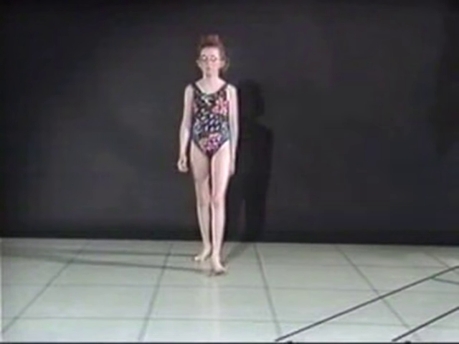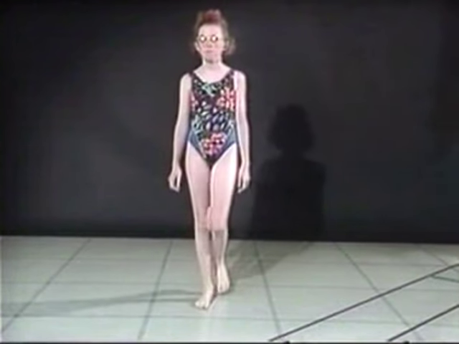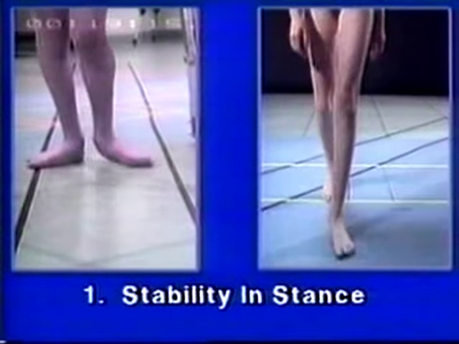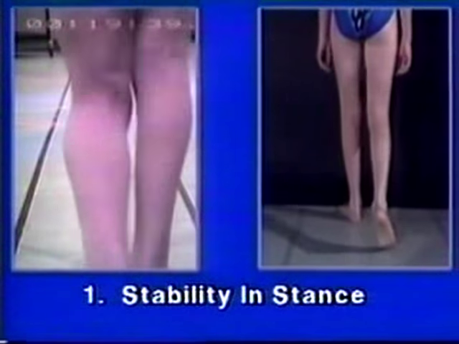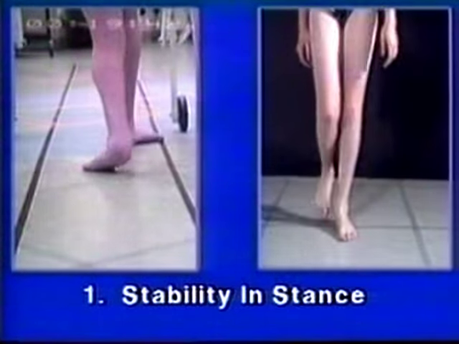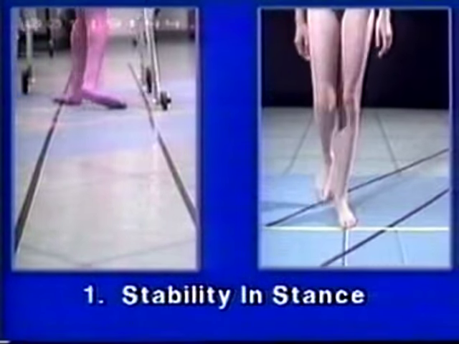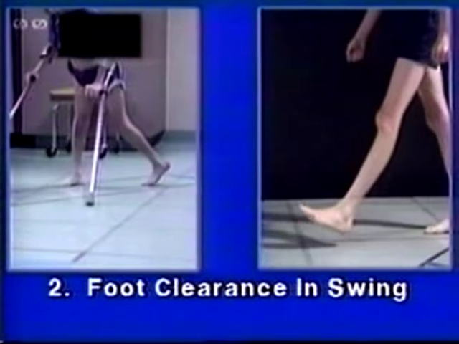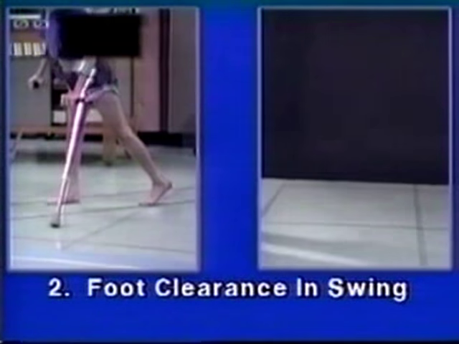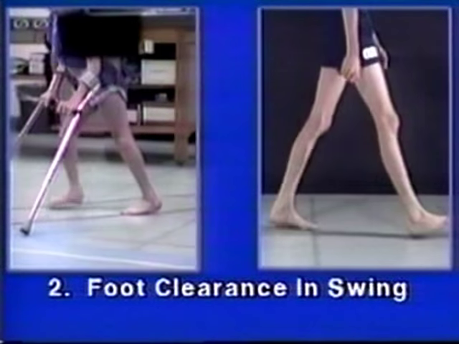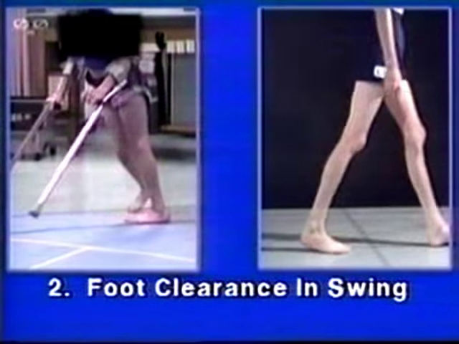In conclusion, we return to the 5 attributes of normal walking, which are frequently lost in pathological gait. Stability in stance is challenged by 2 factors: an abnormal foot position, which creates an unstable weight-bearing surface, and/or compromised balance caused by the lack of trunk and lower body motor control. The second attribute of normal walking is clearance in swing. A challenge to this can be created by loss of knee motion or inadequate dorsiflexion.